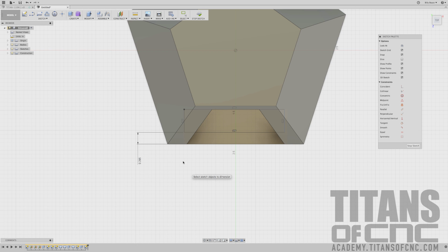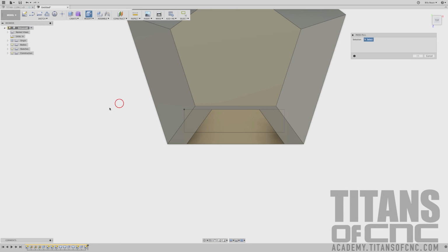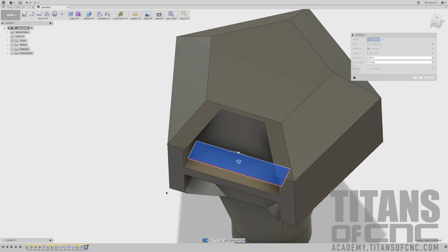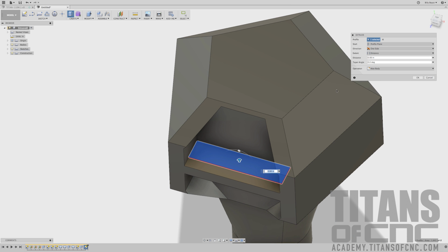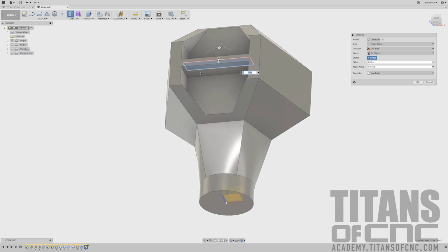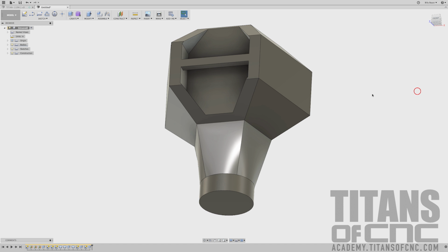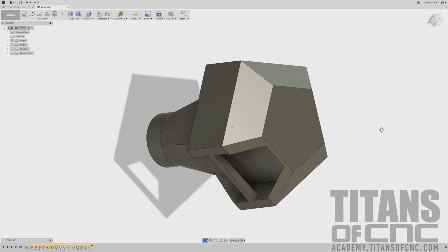Enter. I'm going to right click, press pull, and choose that box that we just drew. I'm going to come over here to extent and say to object, and you can just select the bottom side of that because that's the only thing we're cutting, and we say OK. So now we end up with this.